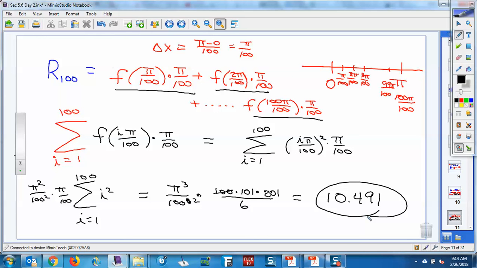10,000 would be better than 100. A million would be better than 10,000. Now, on our next quiz, I'm probably gonna let you use calculators, so then you can type these numbers into the function. An infinite number of rectangles would be better. Now remember, an infinite number of rectangles gives us the exact answer, the anti-area.